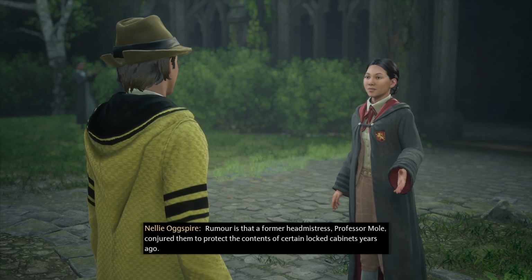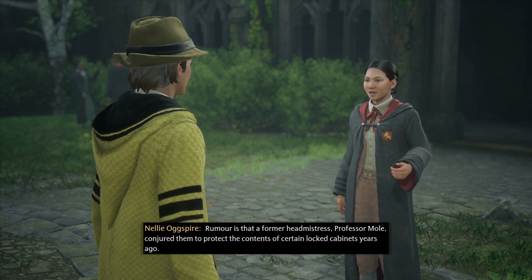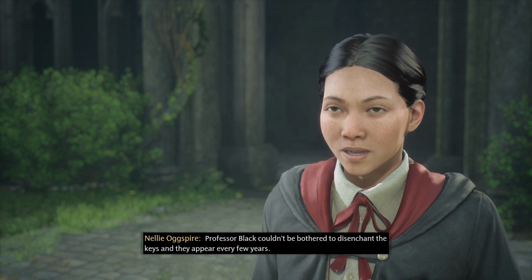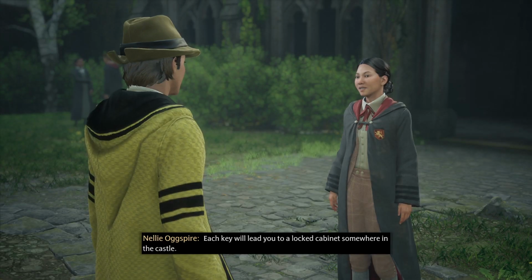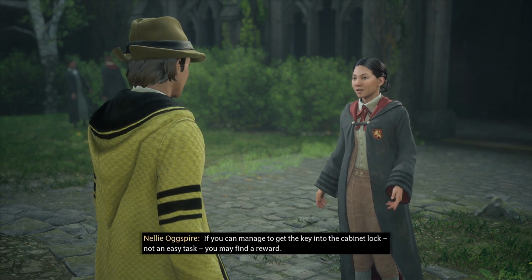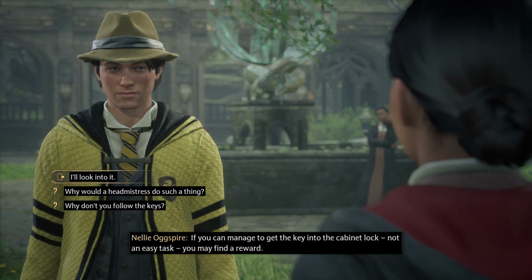Rumour is that a former headmistress, Professor Mole, conjured them to protect the contents of certain locked cabinets years ago. Professor Black couldn't be bothered to disenchant the keys, and they appear every few years. You should try to catch one. Why would I do that? Each key will lead you to a locked cabinet somewhere in the castle. If you can manage to get the key into the cabinet lock, not an easy task, you may find a reward. I'll look into it.